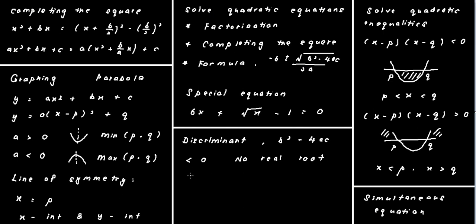Okay, then let's say b squared minus 4ac is equal to 0. When you have square root 0, you get 0 as well. So negative b plus 0 or negative b minus 0 is still going to give you the same answer, so you get two same answers. That's why for equal to 0, it means that you have two equal roots, or sometimes we say one repeated root. Both mean the same thing.